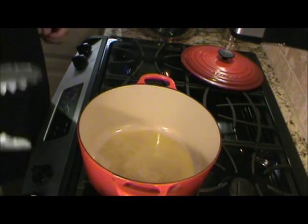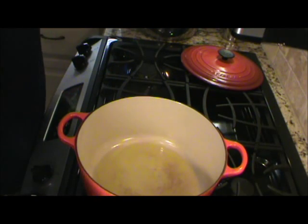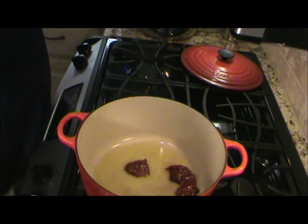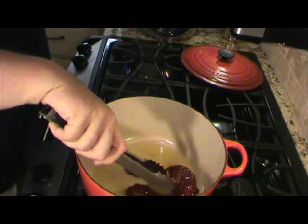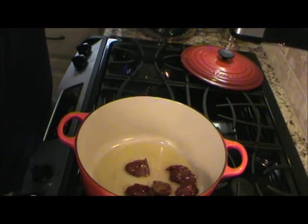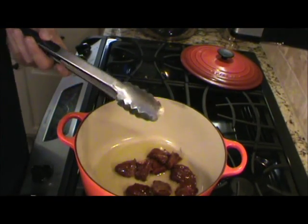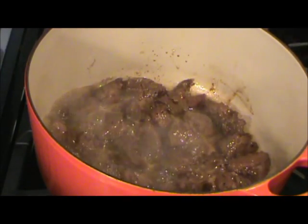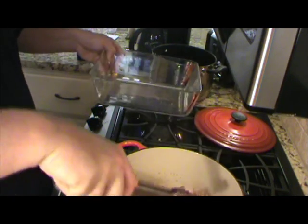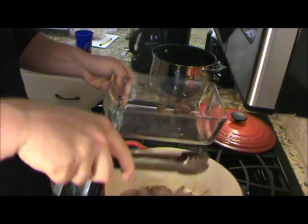Okay, now I got a cast iron pot over here, hot, with a little bit of oil in it. I'm gonna scoop some of this beef tips over here. And we're just going to brown this. That's all we're going to do, is just get a nice little brown, a couple minutes on each side, just to get a sear on it. It's going to give it some good flavor. Once I got one side brown, I flipped them over. We're going to brown the other side. Okay, now that both sides are brown, I'm just going to take them out, set them in a bowl over here on the side, and brown the next batch.